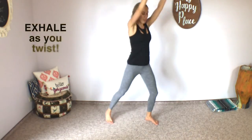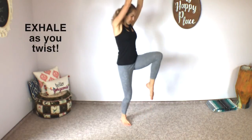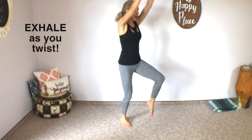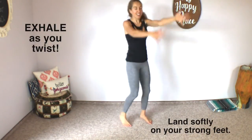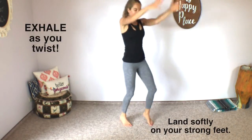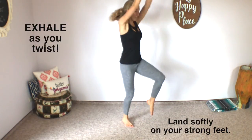You can do this the whole time if you'd like. Or if you want to, add a bit of a hop even. And this quick switch between sides. Still landing softly but firmly on your feet. Rolling up or rolling down and springing off. Breathe steadily. Do not hold your breath.